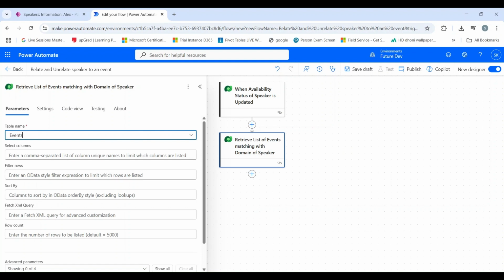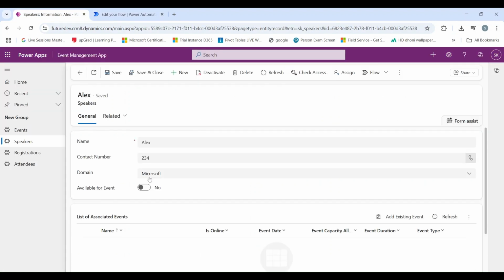Filter rows. Now here we will be retrieving only those events matching the domain of the speaker. In our case, Alex belongs to Microsoft, so we will be retrieving only those events where domain is equal to Microsoft.